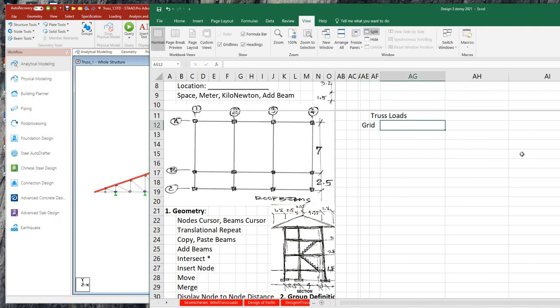This is dead and live, at grid A, B, and then C. That's where we will apply them.